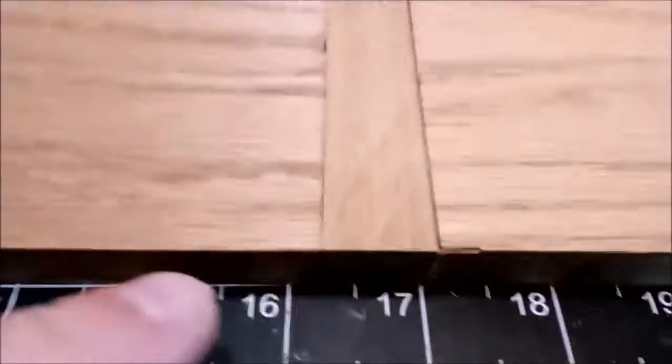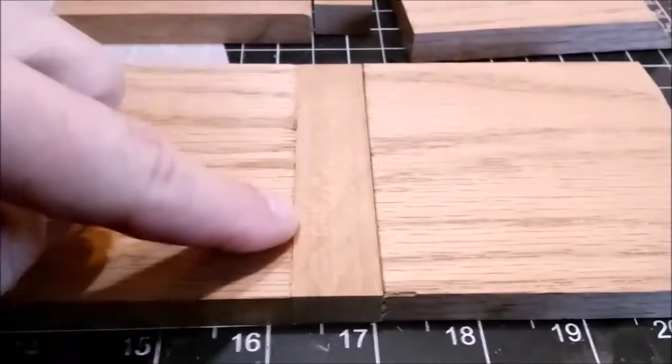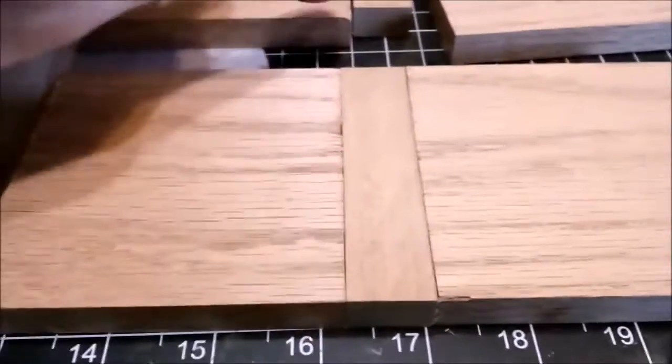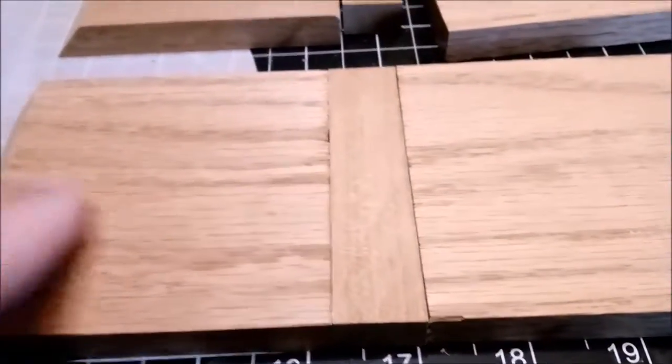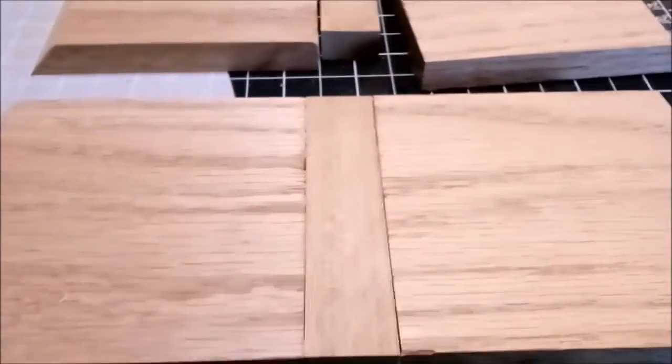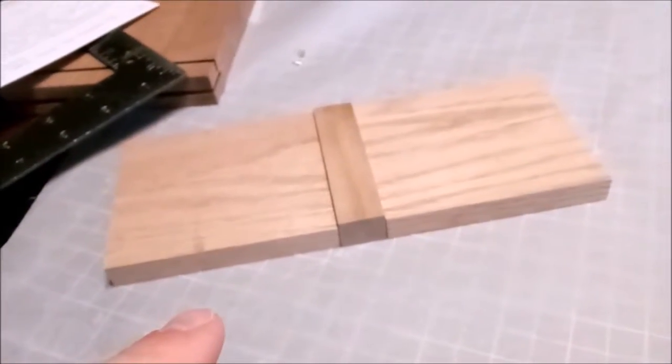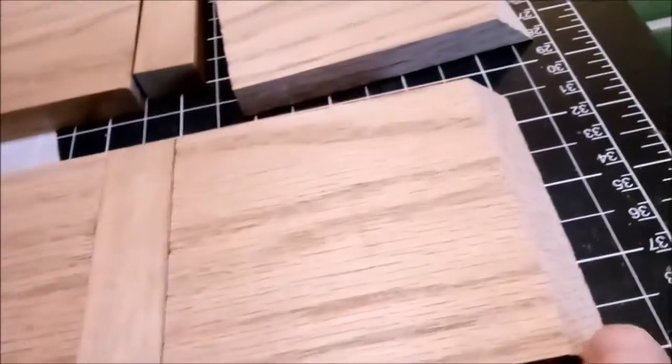So the plan is to sandwich this cherry with the grain running vertically against the oak with the grain running horizontally. So anyway, that piece is going to be pretty easy to glue up, flat size everything. This piece is going to be a little trickier, and I'll talk about that in the next part.